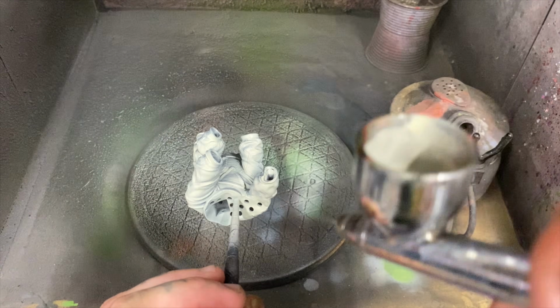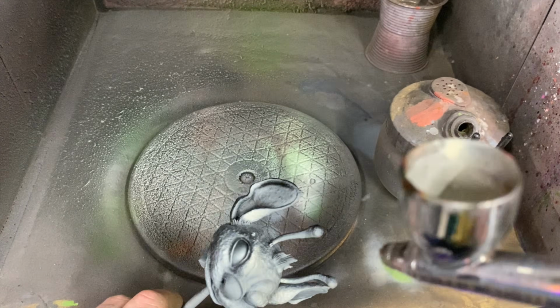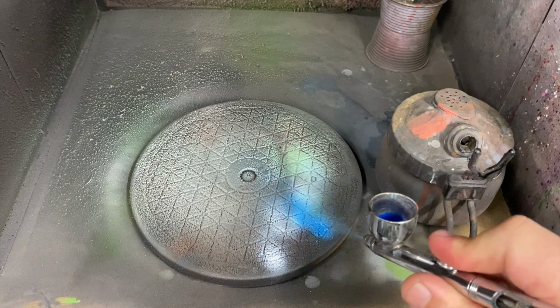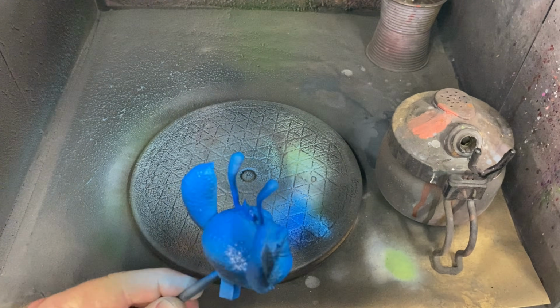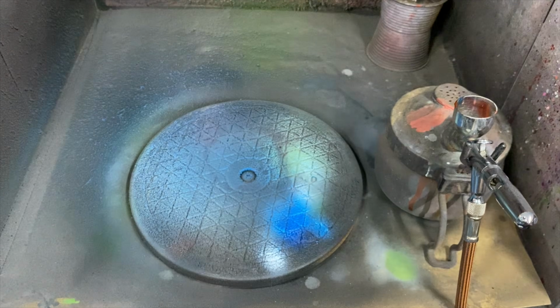For those of you who have been around for a long time will probably recognize that how I'm about to paint Stitch is exactly how I would paint a space marine. Yes, those tiny little space robot men that the nerds play with on the table, that's exactly how I painted this guy. And that is because, like I said in the beginning of the video, I want Stitch to be the brightest blue that is ever possible.